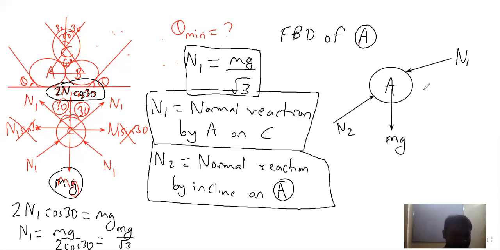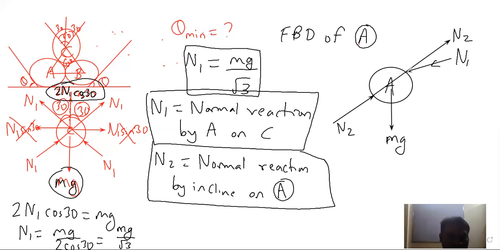Now, let us consider the forces acting. Weight is there. Now, if I take the components of this N2, so in this case, what will be the N2 component? So let me extend this N2 further, so that we can take its components. This is N2. And this is N2. So N2 will have two components.